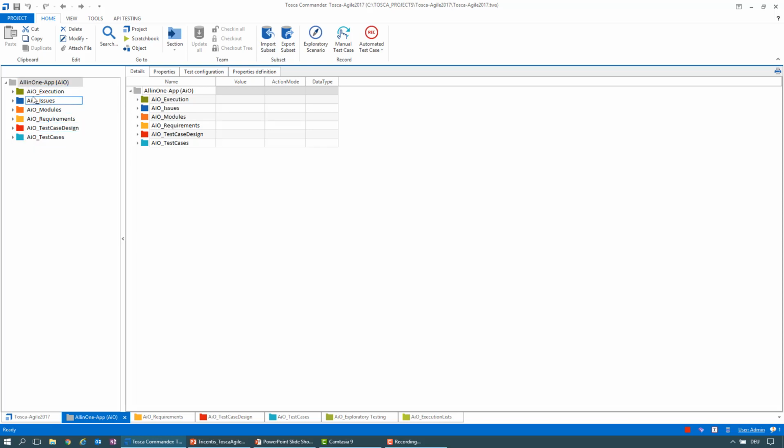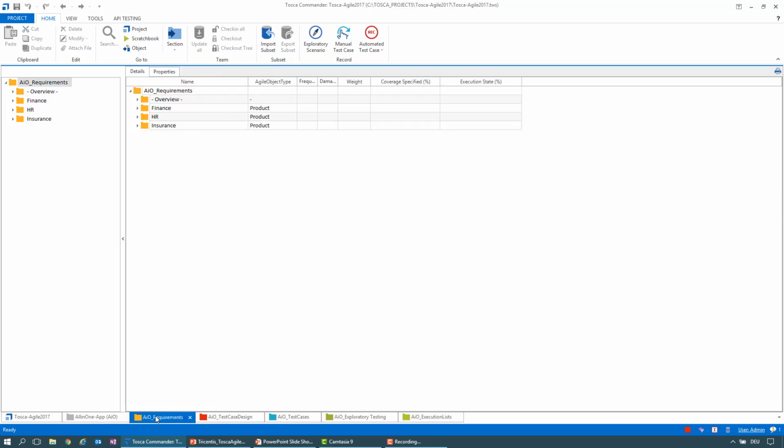You should always do it like that, because then you will always see the right names in your tabs, and you will never get confused if you have like 3 test case folders and you don't know the project anymore. So it really helps to see that I'm in the right folder.